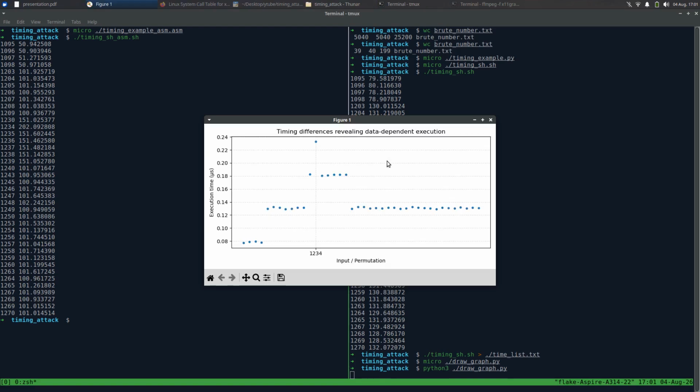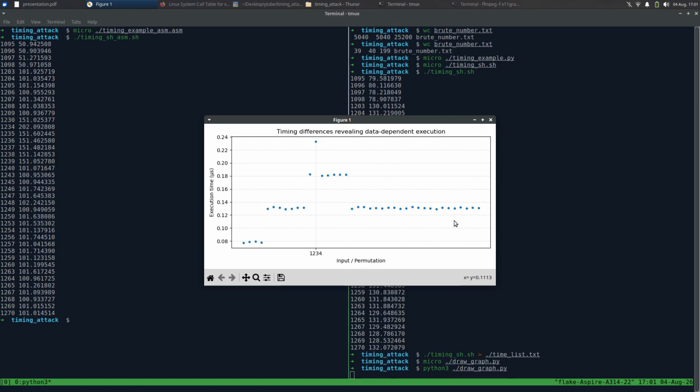Then we actually do see that 1, 2, 3, 4 has the highest time and delay as compared to the others. The reason why I added the time delay is to mimic, say, some heavy computation, because 1, 2, 3, 4 is actually quite short, and it's going to affect the timing signal. So I added the timing delay of 50 milliseconds, so we can see the disparity or the differences. Now we see 1, 2, 3, 4 being the highest, and of course, that's our point. After 1, 2, 3, 4 is the highest, the others tend to decrease again.